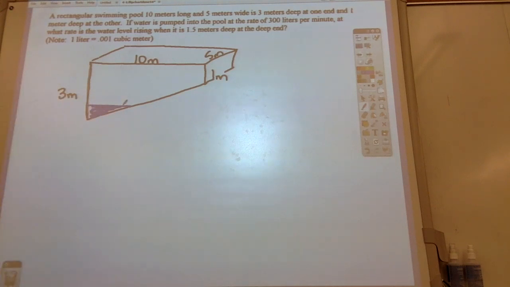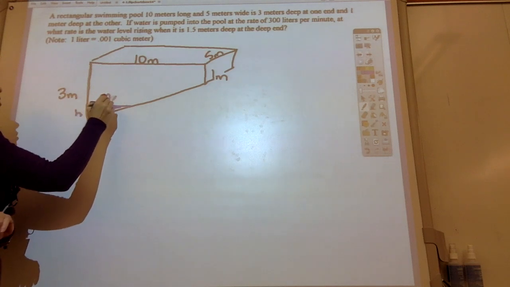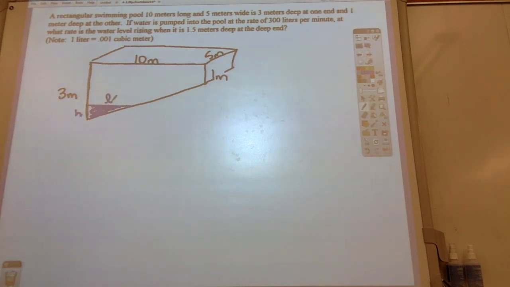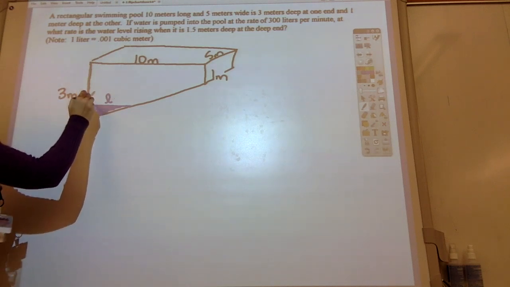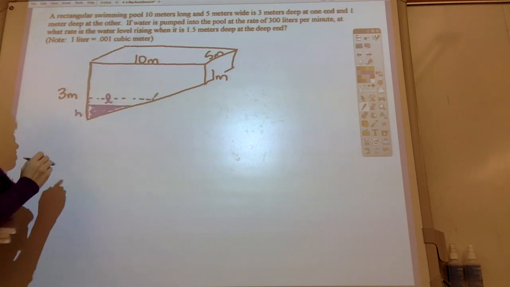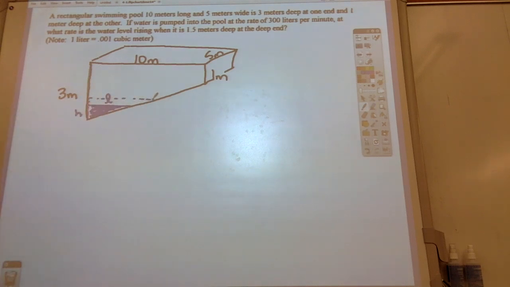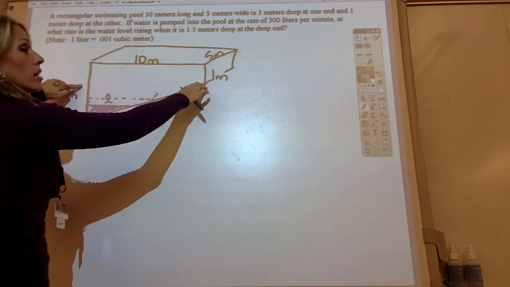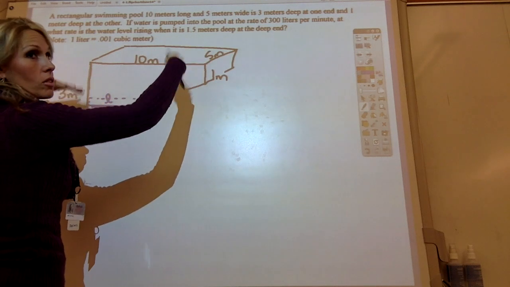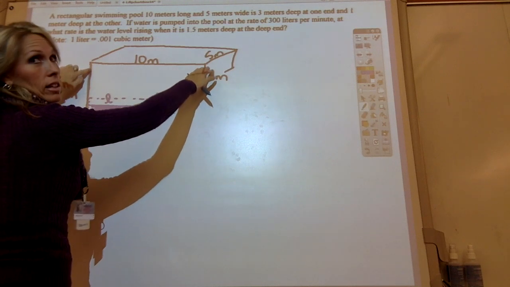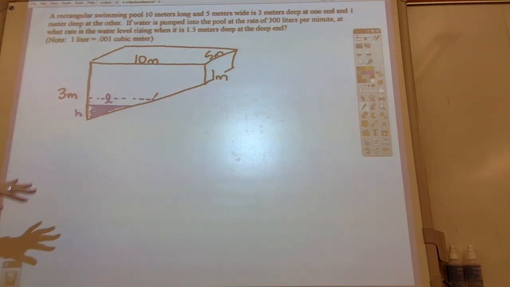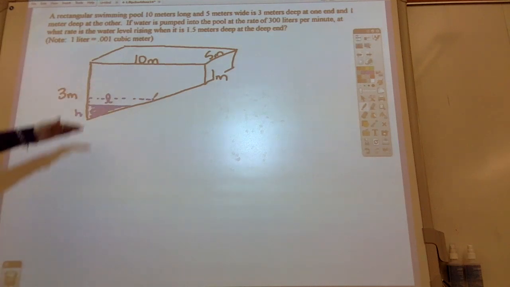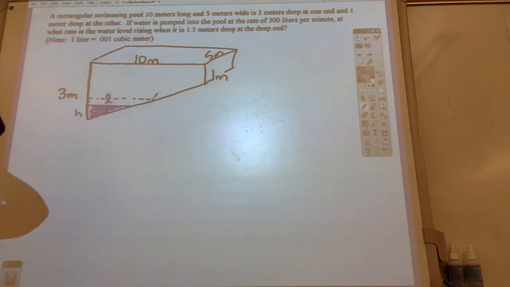Now, it's up to you what variables you want to use, okay? I'm going to use H for height and L for length. That's going to change, right? The higher this water gets, the farther over it's going to go. And that's going to keep happening until you get to, like, here. And then, still the same thing happens. But at that point, your length doesn't change anymore. From there up, how far across your water goes is always going to be 10. But up until then, it's always going to change.